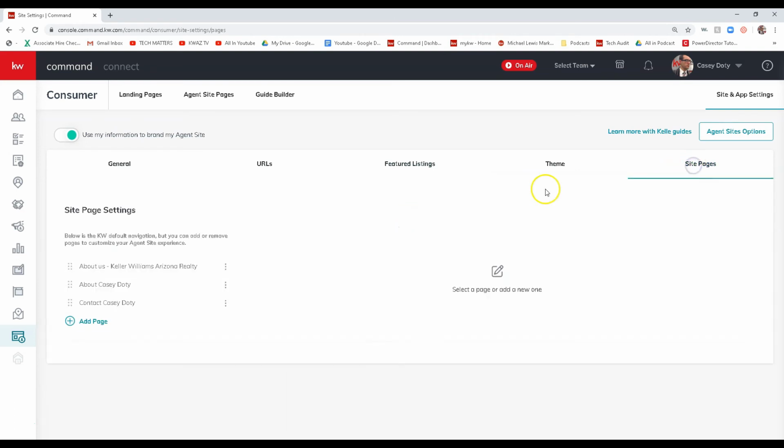And then site pages here is where you add other pages to your site, so additional pages. So the additional pages you can do are, you can do a download my app page, you can do a meet our team page with a listing of all team members, you can do a free blog through Homekeeper, which is super cool. They basically do a blog for you that's branded to you. You can do testimonial capture and review. So after you create those pages, this is where you would go to add them.